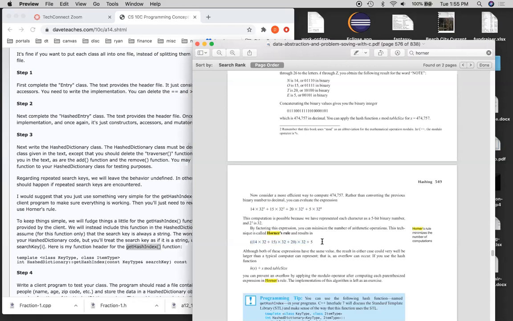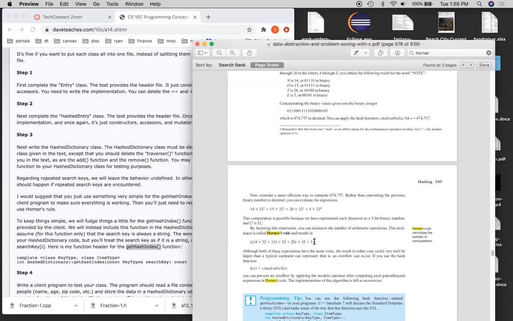Okay? Hopefully the details may not be there, but there should be at least a vague idea of, okay, that makes sense. There's going to be a loop going through each character, multiplying it by 32, adding the next character.